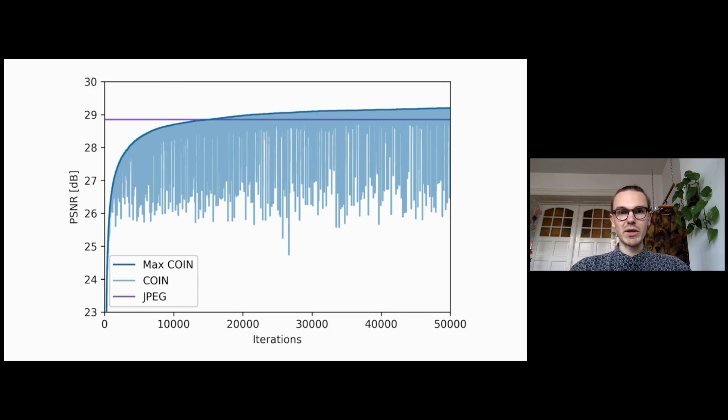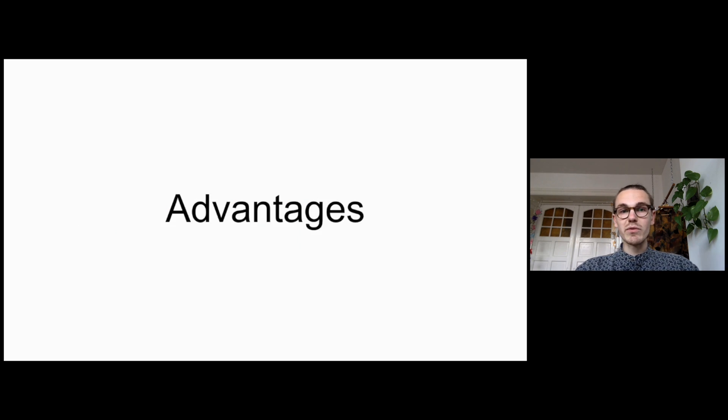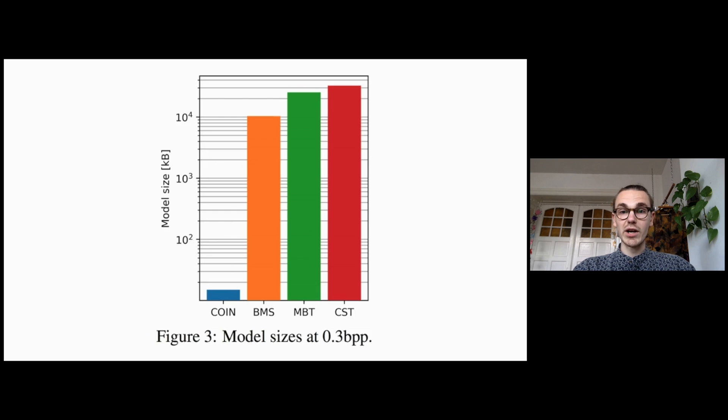Now, let's talk about encoding. This is the encoding optimization curve for one of the images in the Kodak data. One weakness of our method is that the encoding is rather slow due to the per-instance optimization procedure, which at the moment is performed from scratch for every image. We are currently working on improving the encoding time by using a meta-learning approach, as well as the empirical performance using entropy coding and more effective architecture choices.